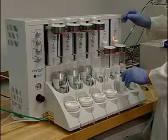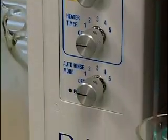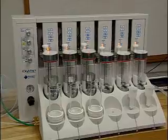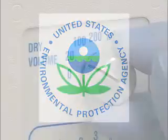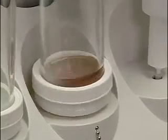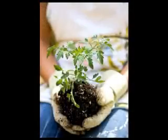Six programmable stations utilizing DryVap system software allow the system to process multiple solvents and solvent mixes simultaneously to increase sample throughput. A full range of both US EPA methods and global applications can be programmed to concentrate organic solvents used in testing for semi-volatile organic compounds in water, soils, foods, and pharmaceutical products.